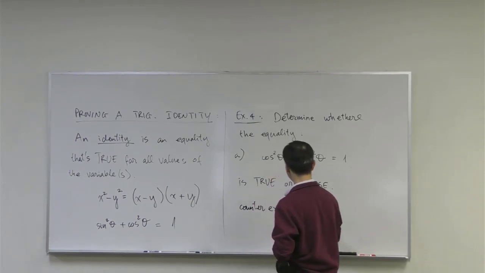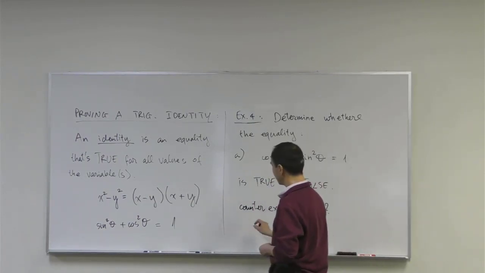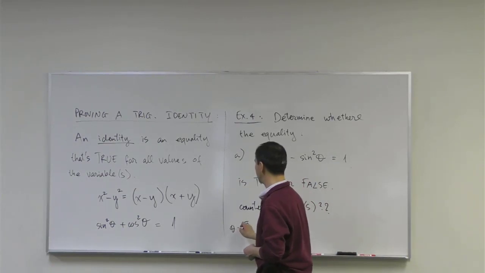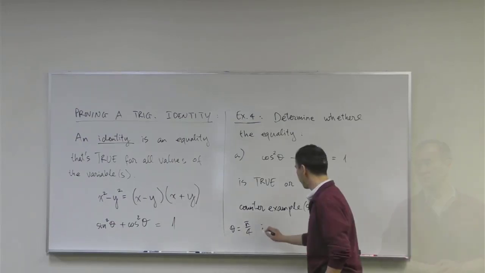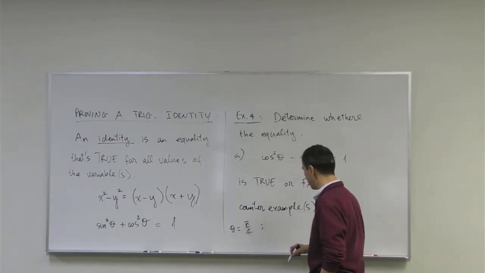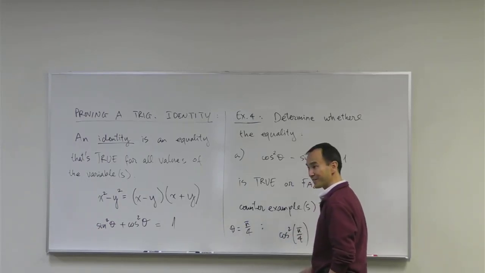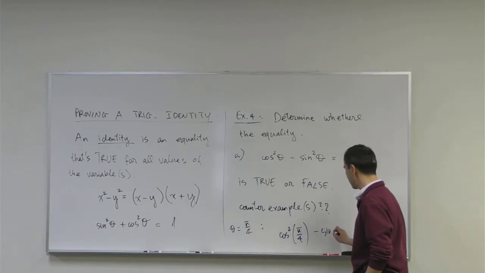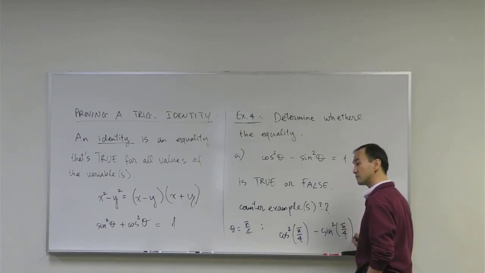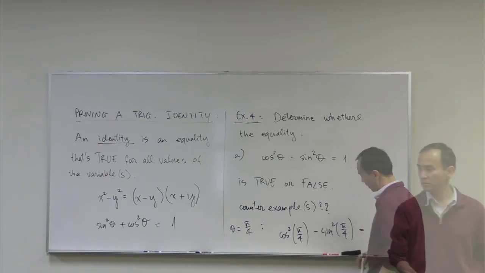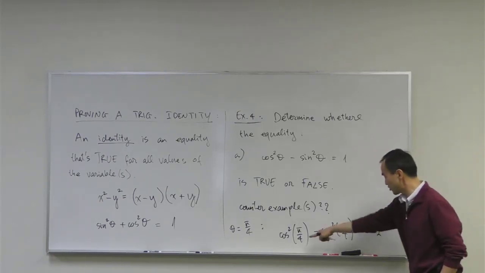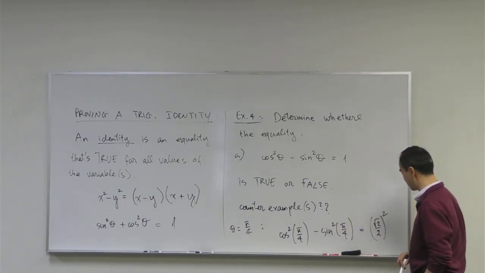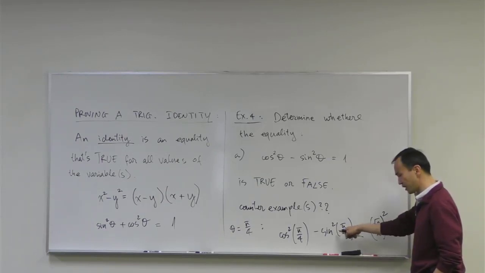Any possible counterexamples? Well, think about theta equals pi over 4, like you chose earlier. Choosing your variable being pi over 4, and you get cosine squared of pi over 4, agree? The left hand side minus sine squared of pi over 4. Will this equal 1? Well, what's cosine of pi over 4 again? Square root of 2 over 2, but our expression is asking for the square of that. So the square of square root 2 over 2, we want to minus, what's sine of pi over 4?